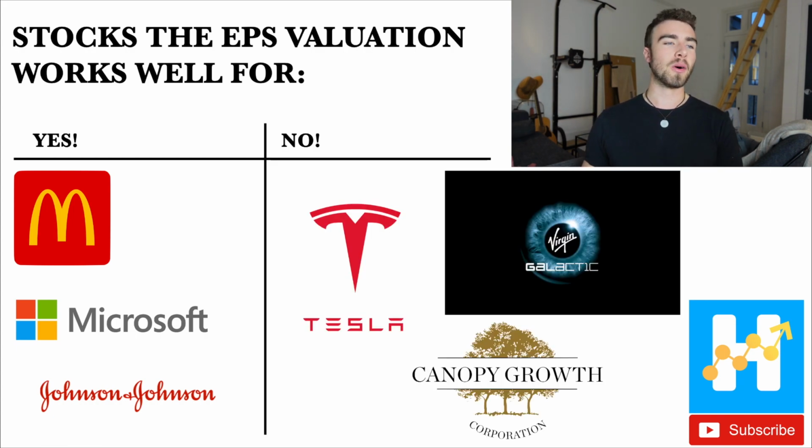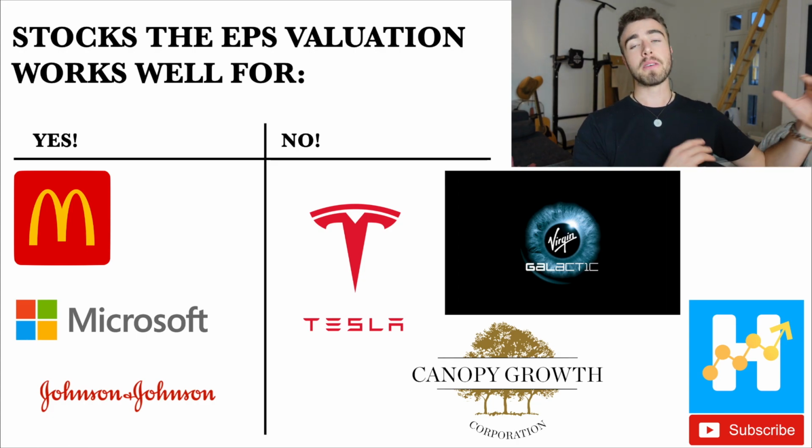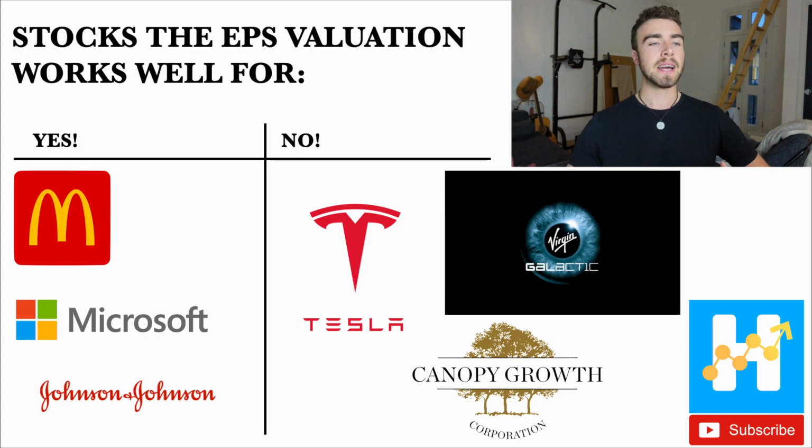A company it wouldn't work so well for is Tesla. Tesla does have a large market cap, so there's a lot of research on it. But when analysts forecast Tesla's earnings per share, it's often in a very wide range because Tesla has only just got to the point where it's making a profit. And whilst its growth might be very fast, it's not very predictable at all. And then you've also got Virgin Galactic, the we're-going-to-send-you-to-space company, and Canopy Growth, the marijuana company. They're obviously very young companies, so we've only got turnover to work with, right? We haven't got any net profit to work with, and hence it's very difficult to forecast earnings per share going forward.